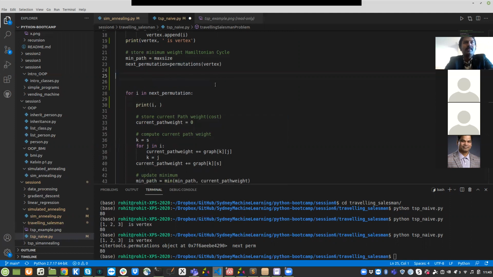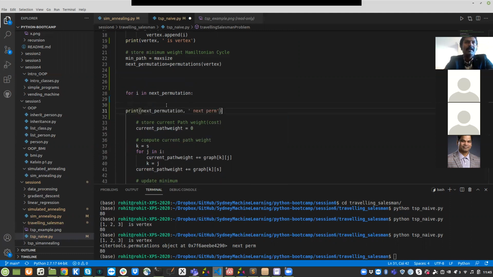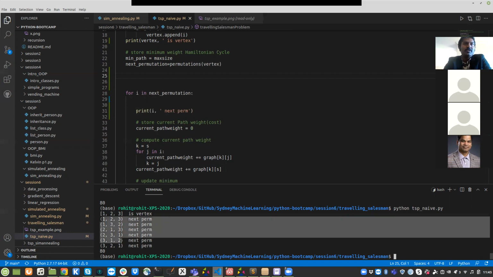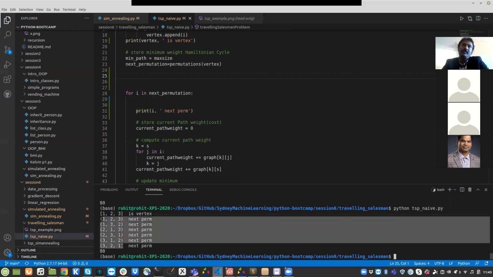So we'll need to print it just here rather than printing there, because then we will be able to see what each of the permutations are of that path. So basically it gave 1 to 3 to that function permutation, and from there it's trying to see the different combinations of the root.